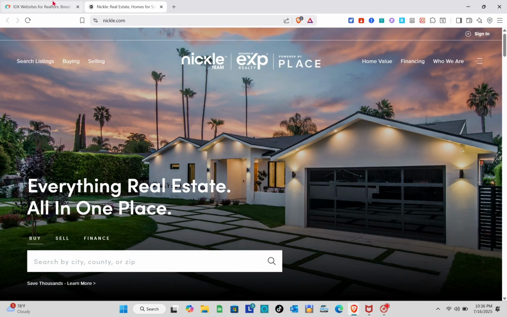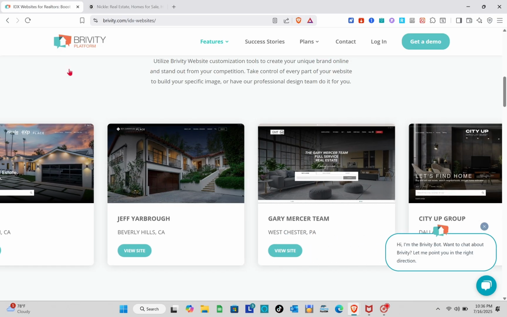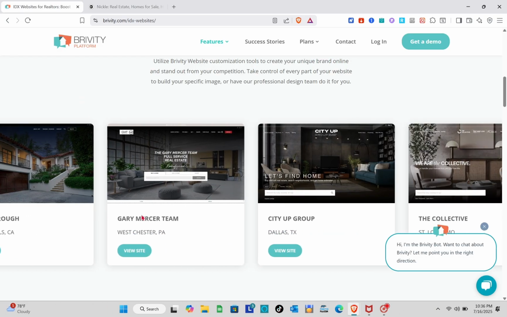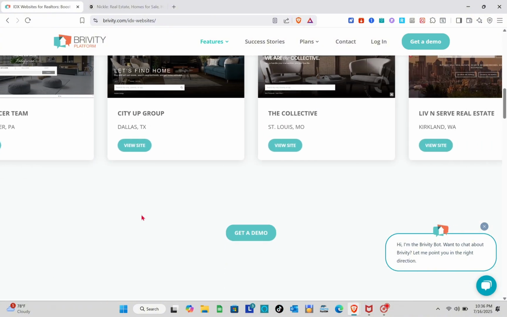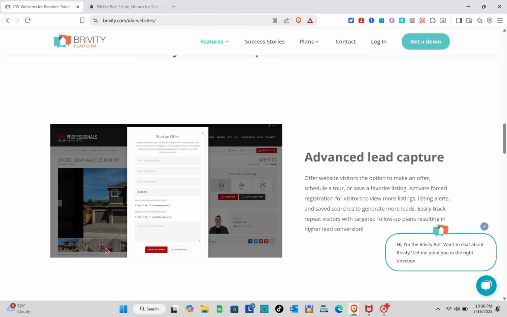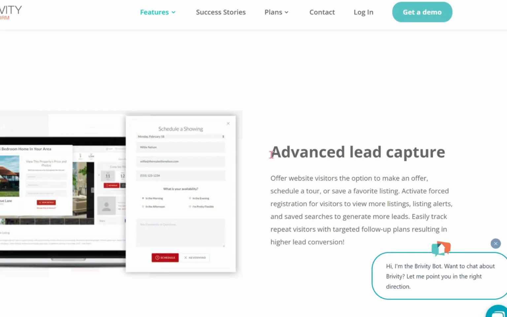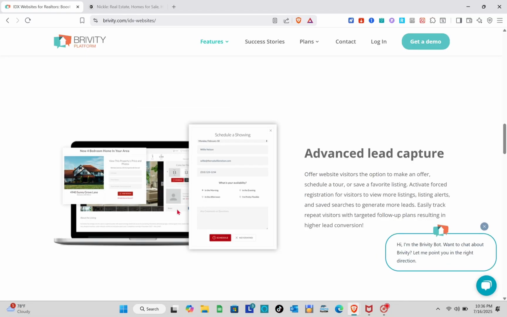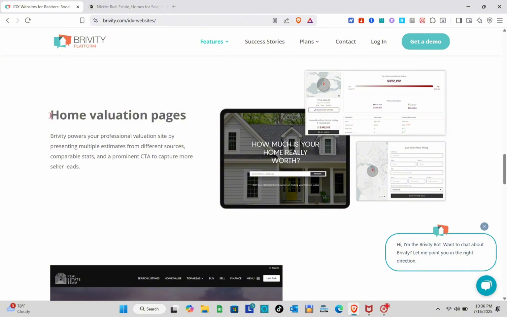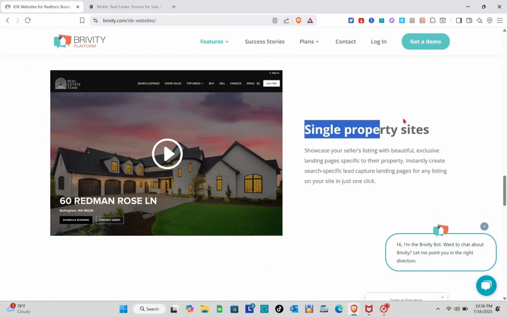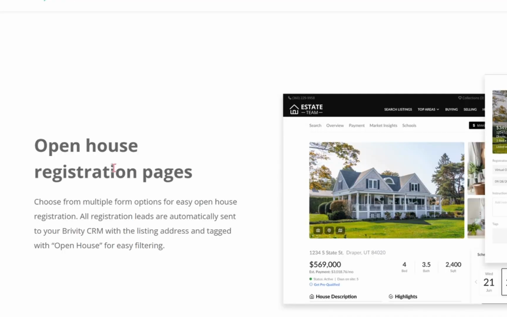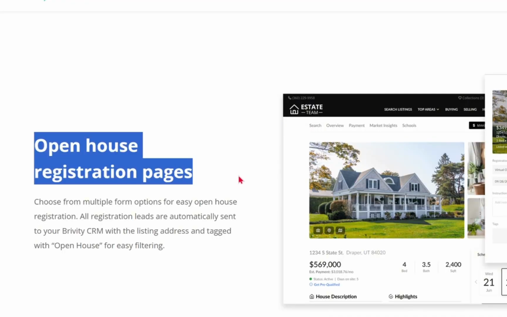So here, everything that you can see is customizable. So we have here more sample websites that we can view. And of course, Brivity has advanced lead capture, home valuation pages, and of course, single property sites. That's right, and open house registration pages.